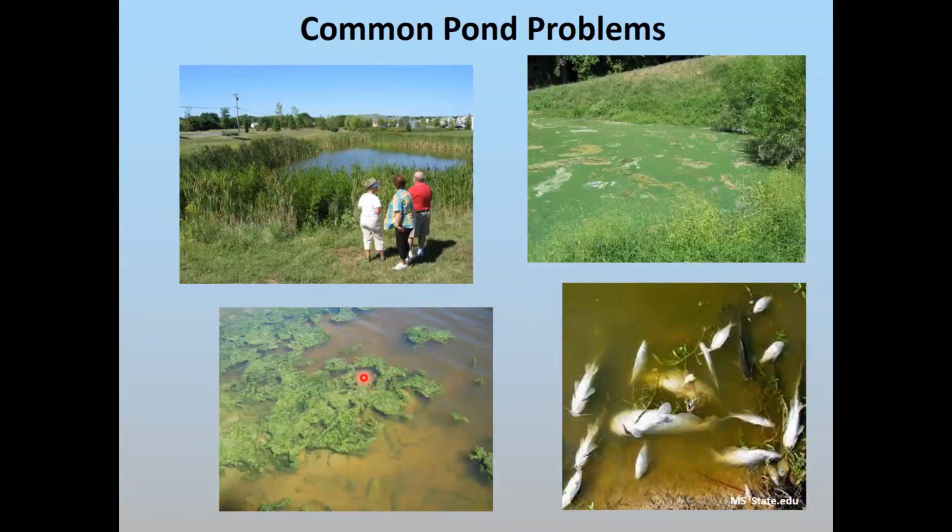And here on the bottom left, we see again another typical situation where we have a pretty heavy infestation of filamentous algae. And then another issue that we see is fish die off. You can actually look at this water, and it's pretty dark. It has kind of a greenish brown color, but it's a pretty thick algae bloom. And that may have been the big issue in this particular pond. There's some other algae, other aquatic plants in here, but unfortunately, it resulted in a fish die off because of excessive nutrients in plant growth and those swings in oxygen that I showed earlier.